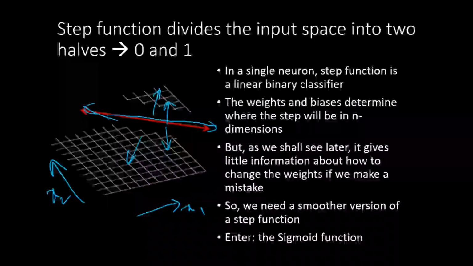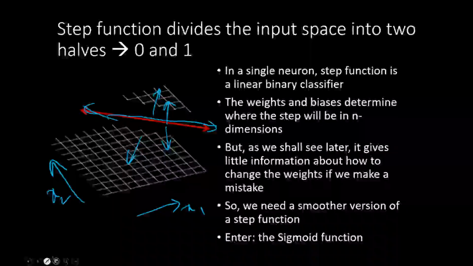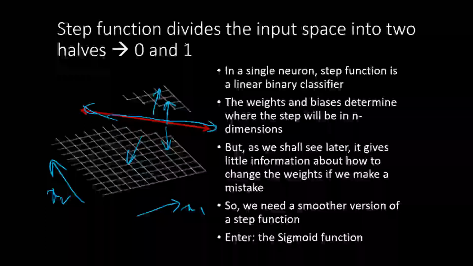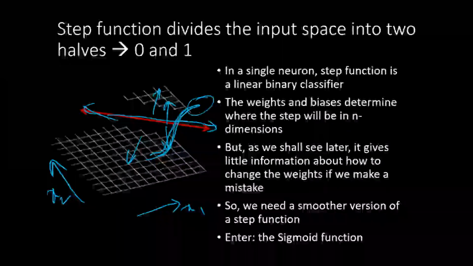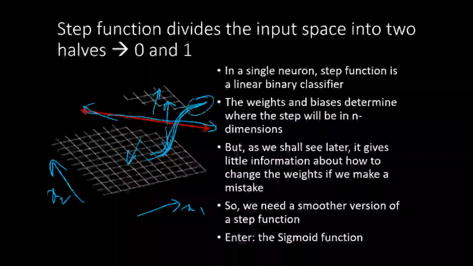Another closely related function is a tanh function. Let's look at that carefully. Now the other thing is that we need a smoother transition between the two, because we will be doing gradient descent, and we don't like zero gradients. We like at least some finite gradient, so that we have a direction on where to move.